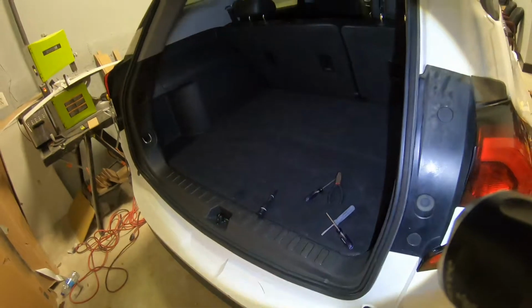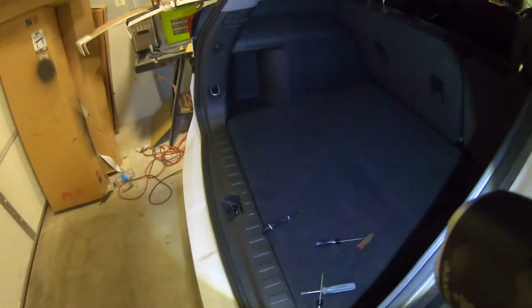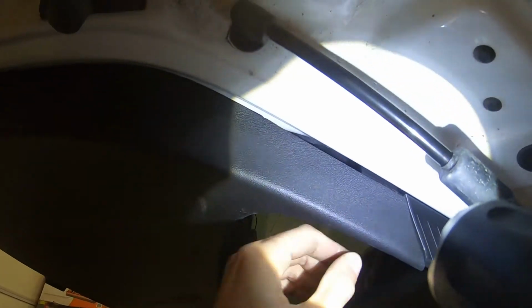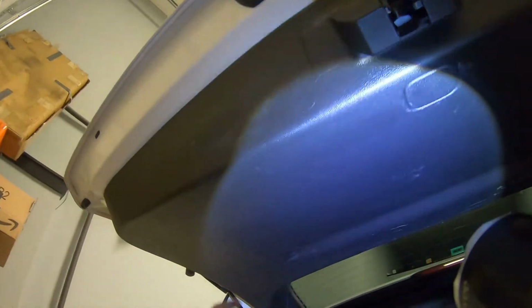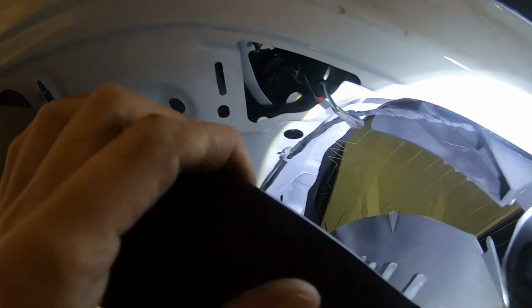Now once you have the screw out, you should be able to grab somewhere here. Also you can use a screwdriver, and you're going to try to unclip this. Basically, this whole panel is being held down by clips. What you have to do is just unclip. We're going to find one spot, oh, like this, then it goes easy, as you can see. Okay, this is fine.